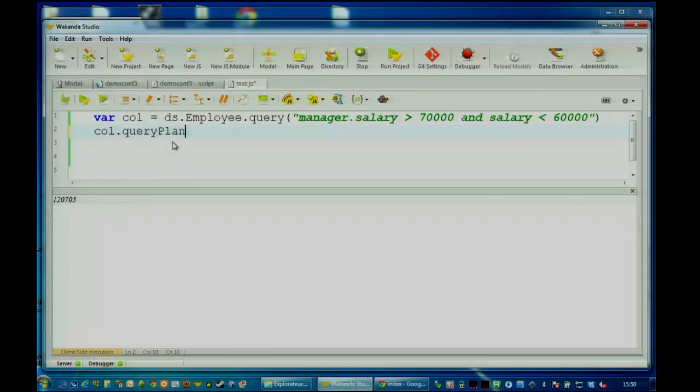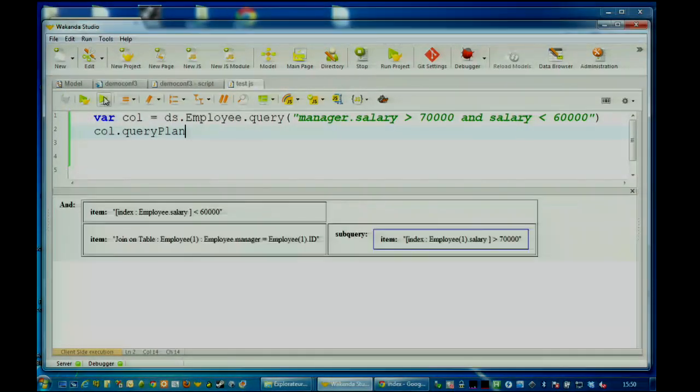If I look at the way it did the query, it is very simple. It realized that it wanted a recursive join, so it created the equivalent of an alias in SQL for employees, which it calls employee 1, and in the employees it is looking for the manager.